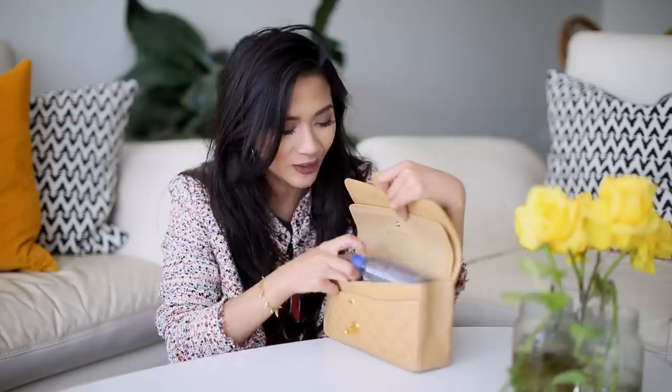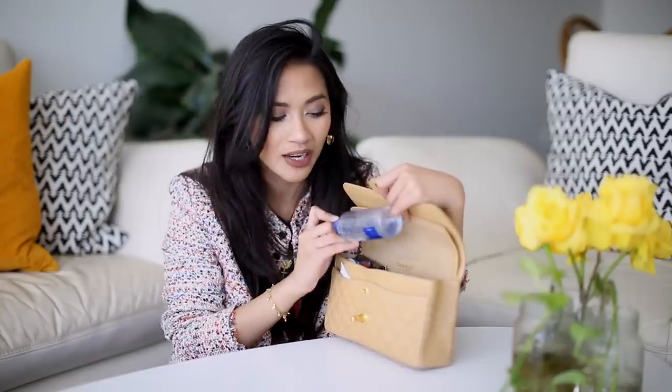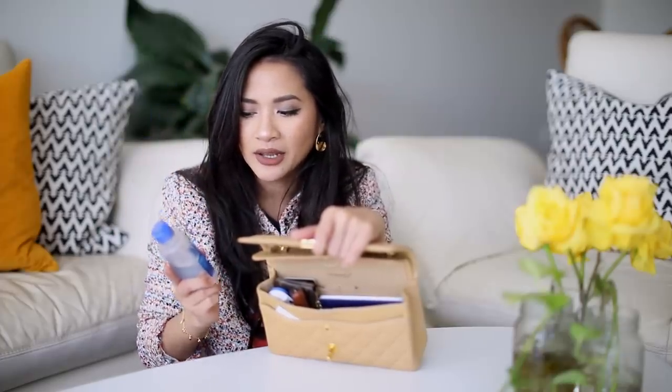The main thing I use is that big main compartment at the front. This bag is packed at the moment — I don't think I can put anything more in here. At the front there I've got my contacts solution. I could pack a smaller version of this, but I wear contacts when I go out so I always need to have some contact solution around me. This is the smallest one I have, so I just bring this one.